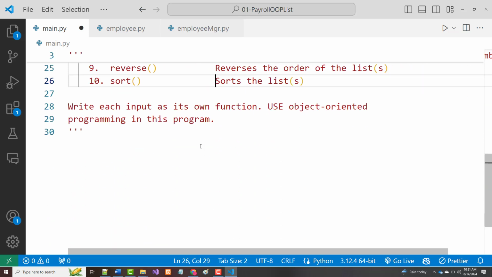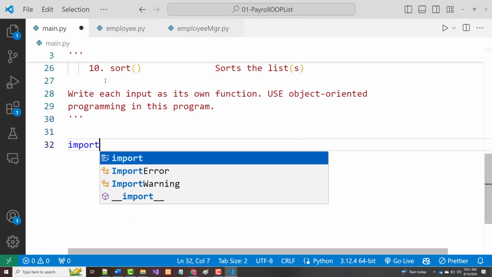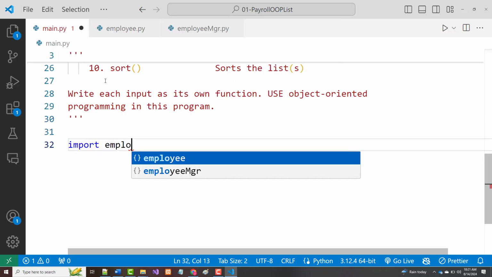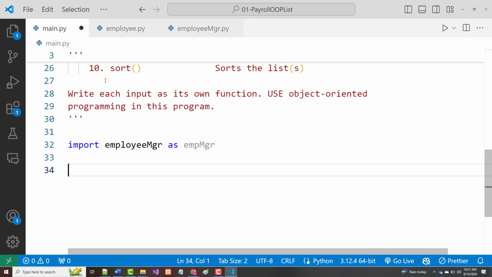The first thing I'm going to do, again, I'll probably get an error here, but I'm going to import employee MGR as, and I just called it emp MGR. It's gray right now because I'm not using anything from it, and that's totally fine. So I'm going to put a main in here.